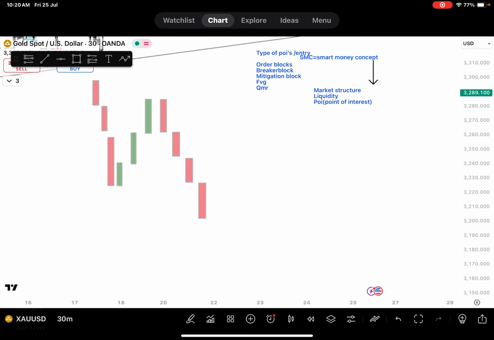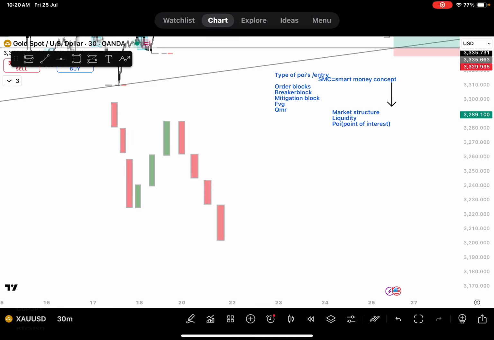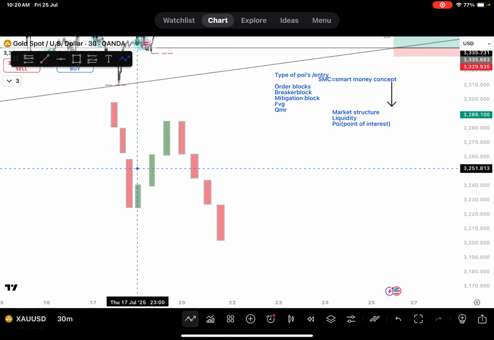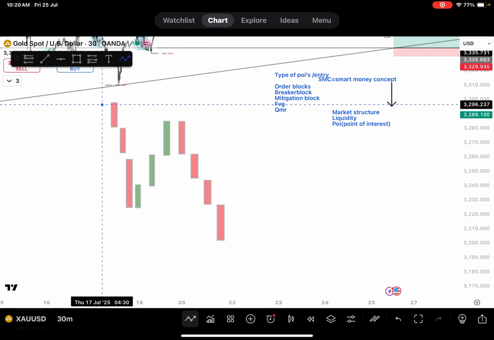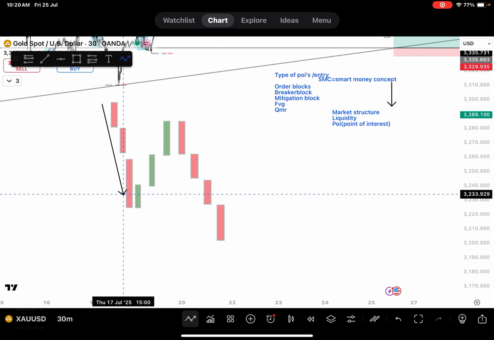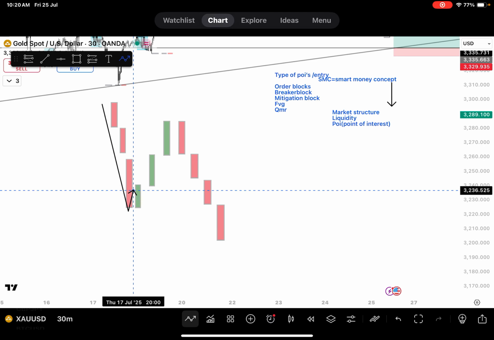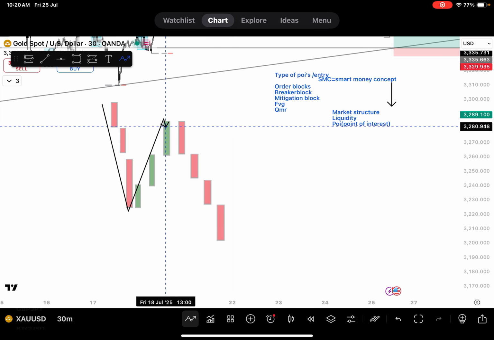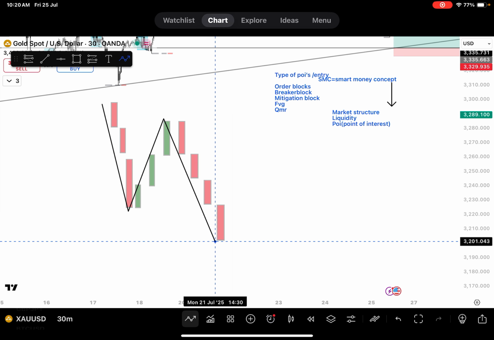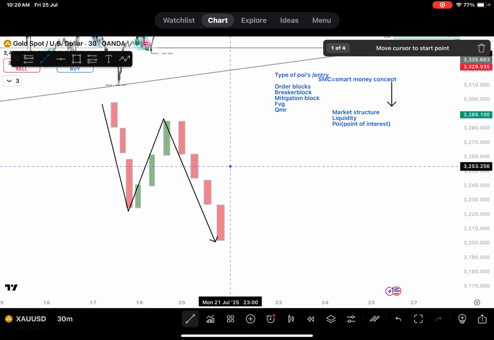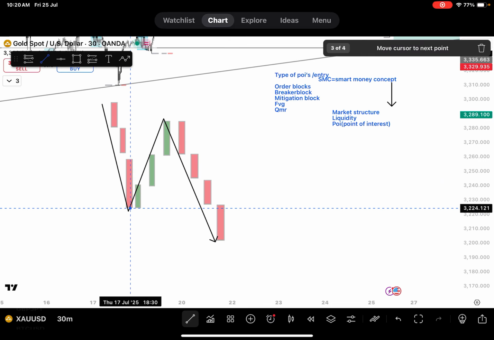Now you have this. The structure that I've built here is very easy, but since it's candlestick, you will not understand it. That is why it's always good to use candlestick and lines when teaching somebody. Now this is what? A lower low, a lower high, a lower low, right? Now this is a break of market structure here.